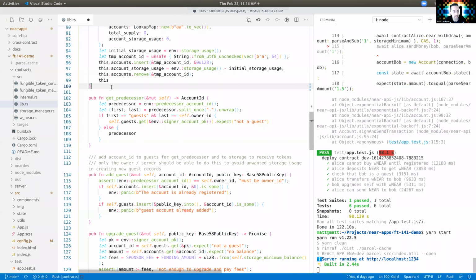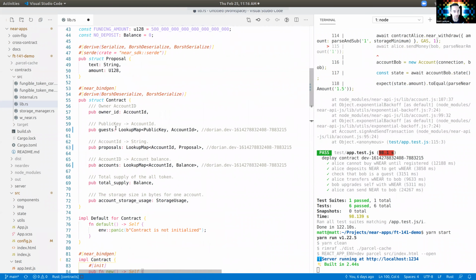So let's take a look, because we should show the technical stuff. I get added to this mapping here. And instead, we're not Dorian anymore. I was just illustrating for Dorian how this worked. This is the public key, and this is the account ID. The account ID is now going to be Molly dot this application name. And of course, it's on testnet. This is just an app name, or a NEAR account name that's auto-generated.